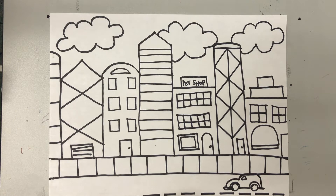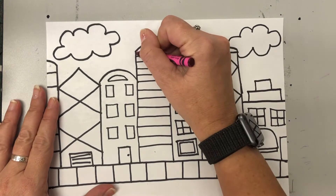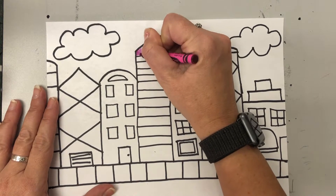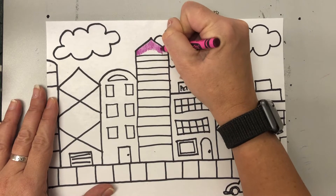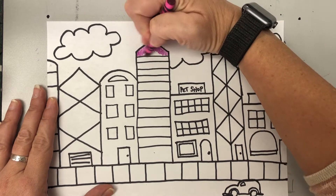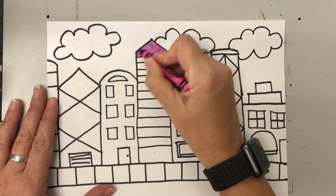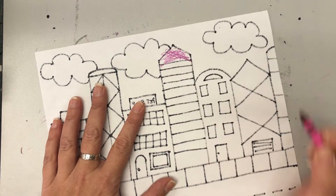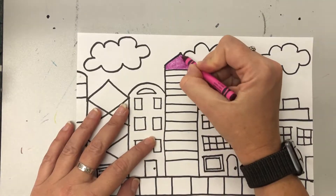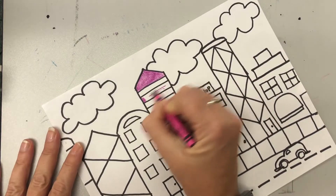I'm going to use any colors I want — I'm going to make it a funky city. I've got all my crayons here, and when we color in we want to color in really nicely, really solidly. We want to fill it in to where we're covering all of the white paper, and we want to stay nice inside the lines. I want to see it solidly colored in — you can do stripes and designs and patterns.